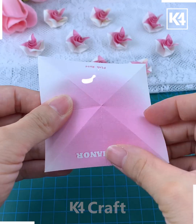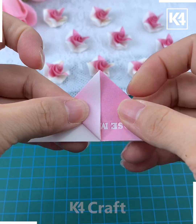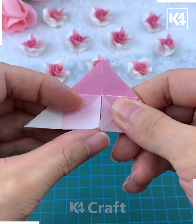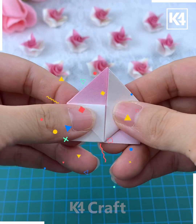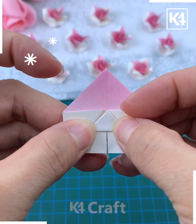Let's make these beautiful rose flowers using craft paper. So take a square craft paper, fold it and make a triangular shape. Now make many folds, flip it and again fold it. Look how we are doing here.